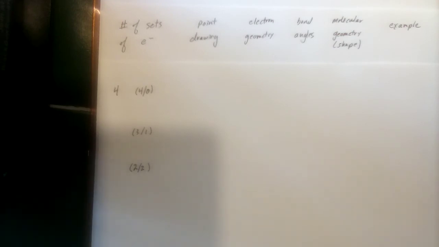But maybe, as you're at home, a good way to think about this, if you kind of stand up and you step forward with one leg, so maybe you step forward with your left leg, and then you move your right leg backwards so that one leg is out in front of you and the other one is out behind you, and then you put your arms up in sort of a Y, like you're doing the Y part of the YMCA dance. Right? You kind of have gotten your legs and your arms as representing maybe the 4 sets of electrons as far apart as possible.